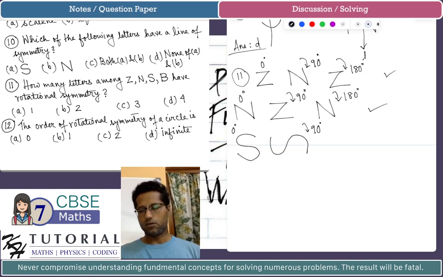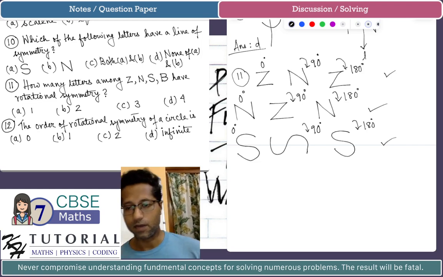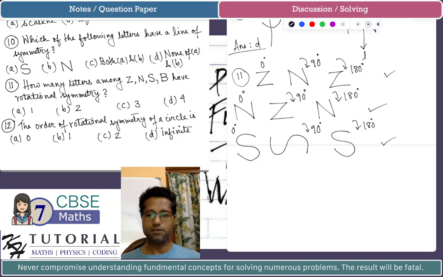Let me see if I did it correctly or not. Yes. Now, what will the letter look like after a 180-degree rotation? If I rotate the letter S 180 degrees in the clockwise direction, how will it look? Definitely, it will look like S. So the letter S, when rotated 180 degrees clockwise, looks identical. So we can say the letter S has rotational symmetry, because at 180 degrees, which is less than 360 degrees, it has rotational symmetry. That is, 180 degrees is an angle of rotational symmetry for the letter S. Okay.